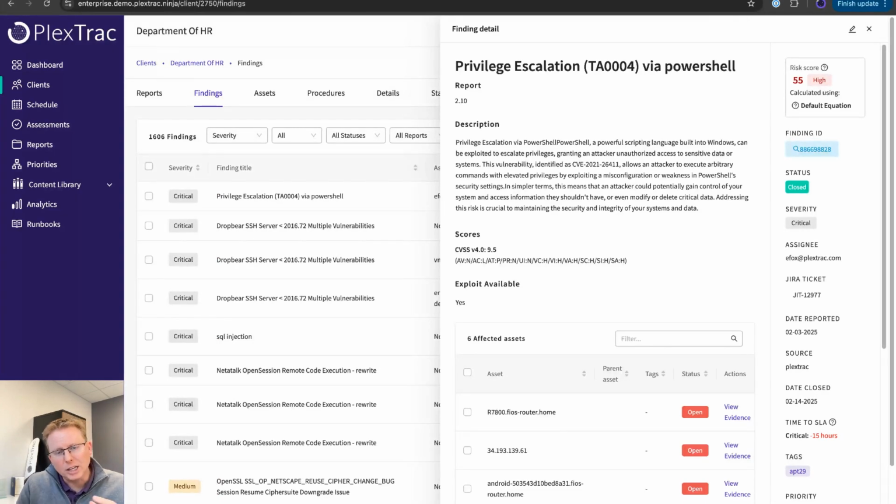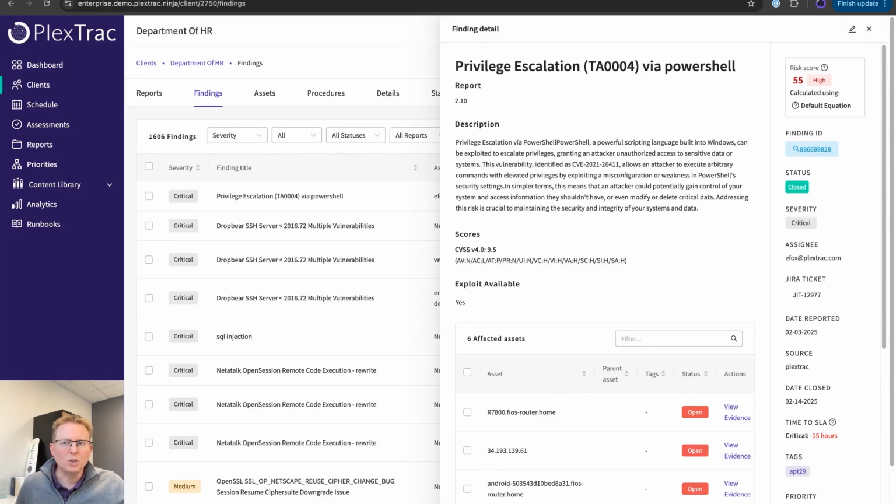Where this actually leads is into the prioritization conversation. Not all criticals are created equal. A critical comes in from a scan source or was manually reported within PlexTrac, so how do we determine whether this one is more important than the next one? That's what our risk scoring capability is meant to provide. It gives you the flexibility of putting a risk equation within the context of your business.